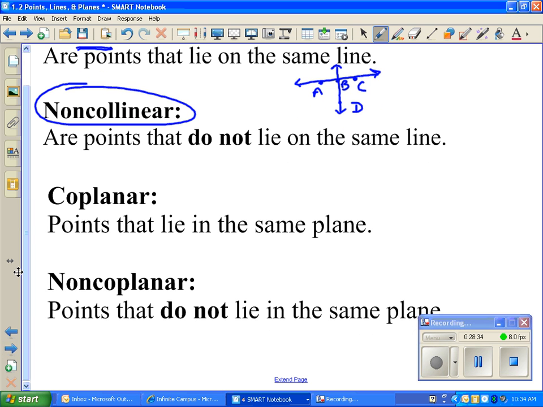We'll do some examples. Coplanar. What word is almost in there? Almost. Plane. It's missing an E. Okay, so it's kind of like collinear. But guess what? Coplanar means what? Don't leap. Yeah, on the plane. So points on the same plane. Again, read how many points we're talking about. Non-coplanar, not on the same plane. Good. Remember how many ever they say. If they say name 3 non-coplanar points, 2 of the points can be on the same plane as long as the third one's not.